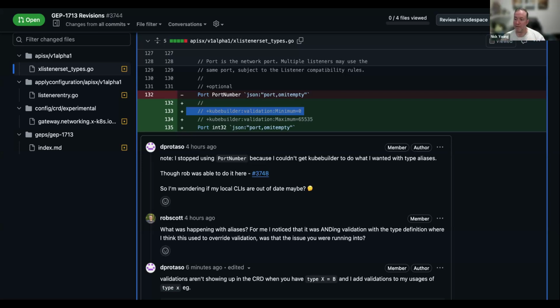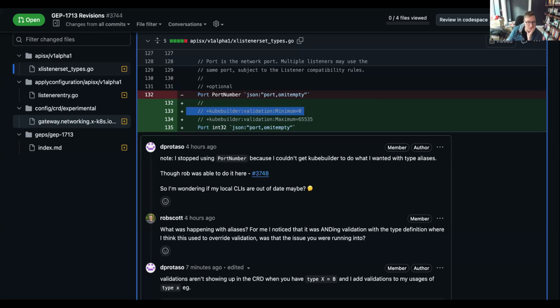So the reason you couldn't get that type thing to work is that the port number type actually already has a validation on it, and it already says minimum one in the shared types. So that's why if you use port number there, it won't work, because you've got two different validation types. Yeah, I tried moving the validation out of there to all the uses of port number into the gateway, and this just didn't work. I didn't want to fight weird controller tools. Yeah, and then that works for me.